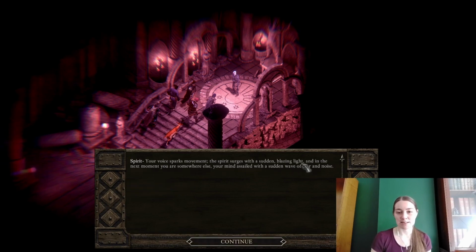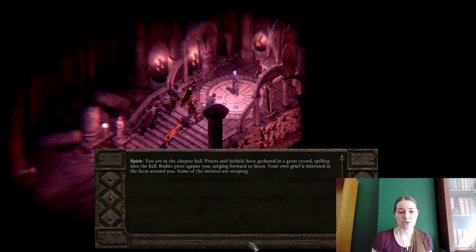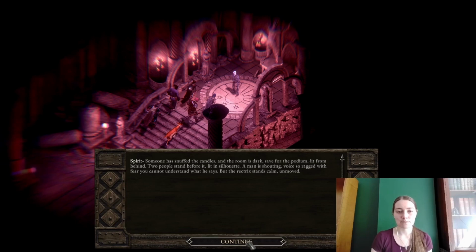Your voice sparks movement. The spirit surges with a sudden blazing light, and in the next moment, you are somewhere else. Your mind assailed with a sudden wave of fear and noise. You are in the chapter hall. Priests and faithful have gathered in a great crowd, spilling into the hall. Bodies press against you, surging forward to listen. Your own grief is mirrored in the faces around you. Some of the initiates are weeping. Someone has snuffed the candles, and the room is dark, save for the podium, lit from behind. Two people stand before it, lit in silhouette.